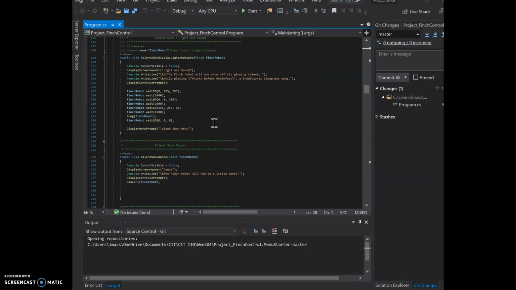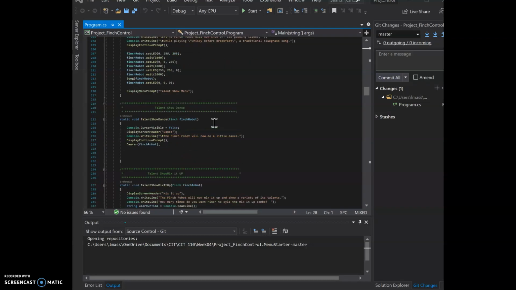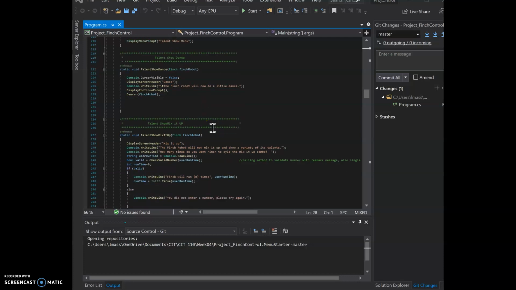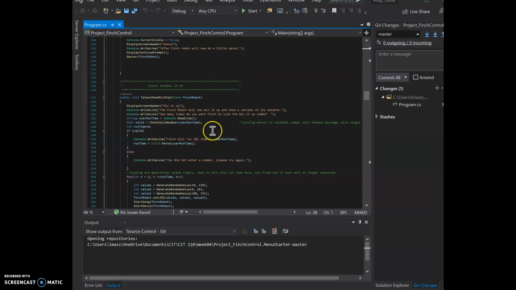So I moved the octaves up a couple octaves, and it did come through, and I'll show all this on a video as well. The talent show dance, I did the same thing. I created a method and put it in here as well. The mix it up, kind of the same idea.